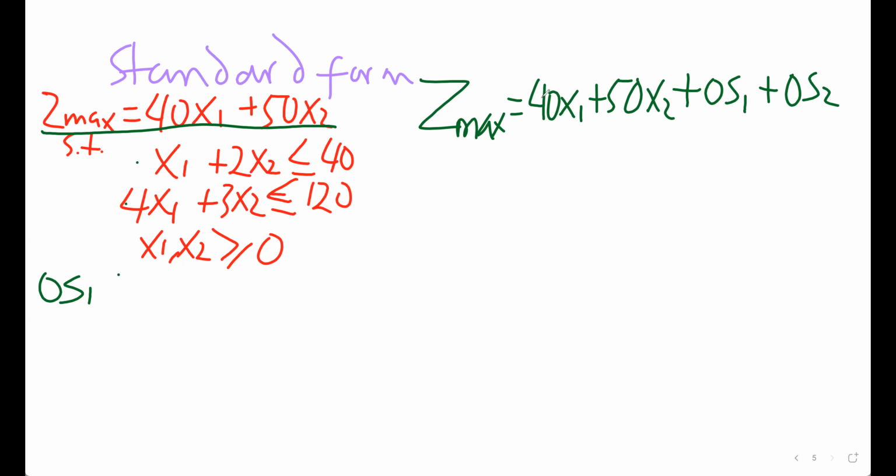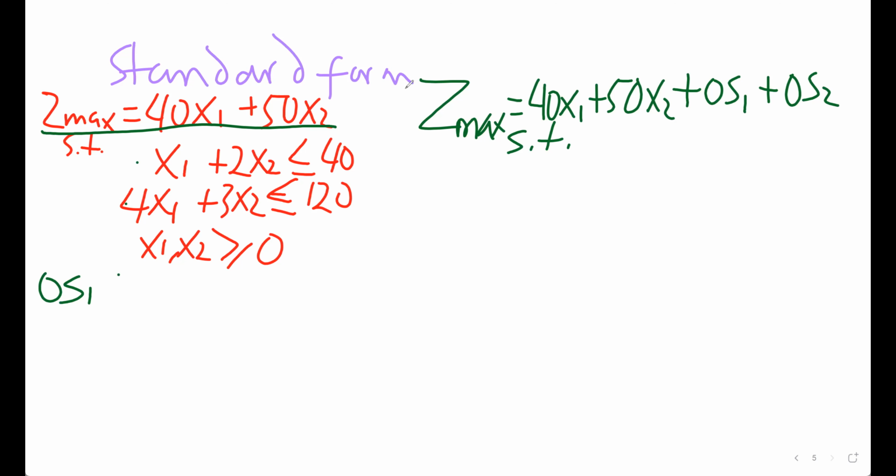Now, how do you introduce the slacks into the constraint? You want to take note, the slacks will change the inequality symbol to an equality symbol. So let's take the labor one. Remember, there are 2 slacks. The slack S1 is for constraint 1. The slack S2 is for the second constraint.